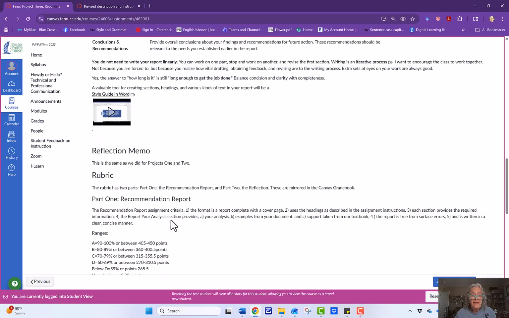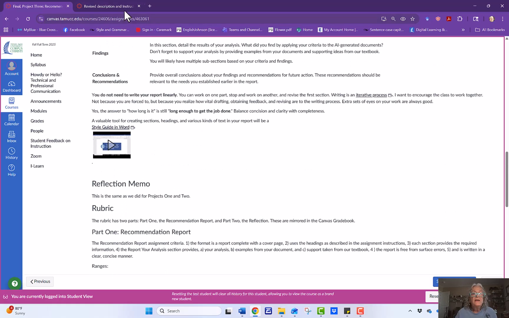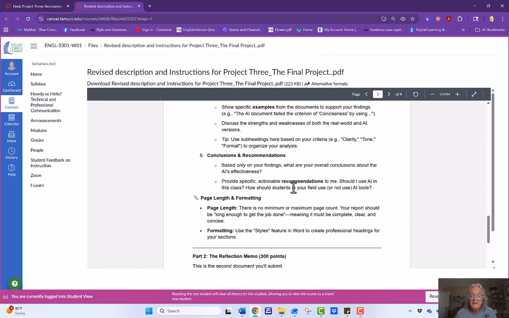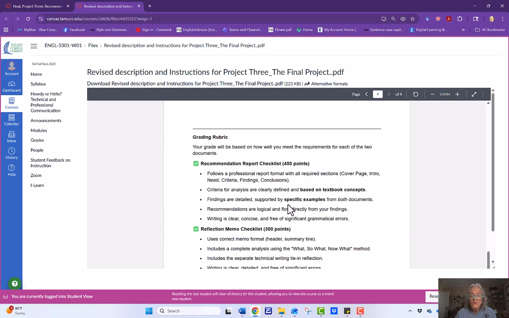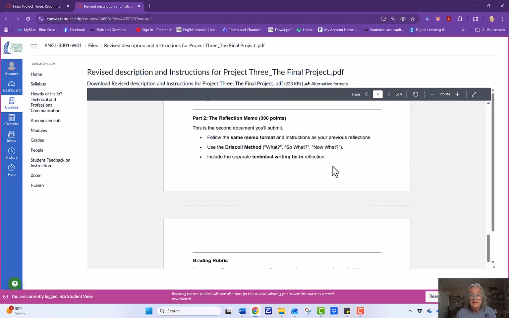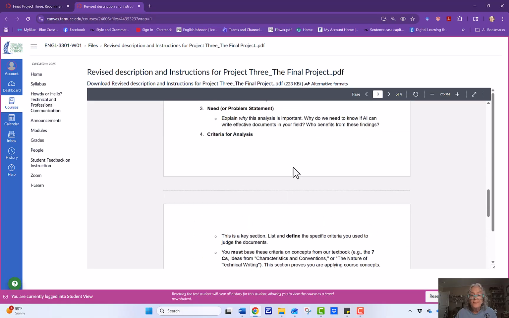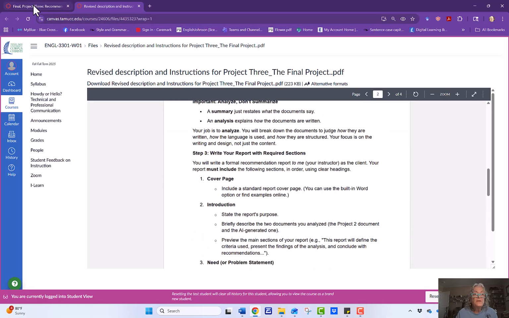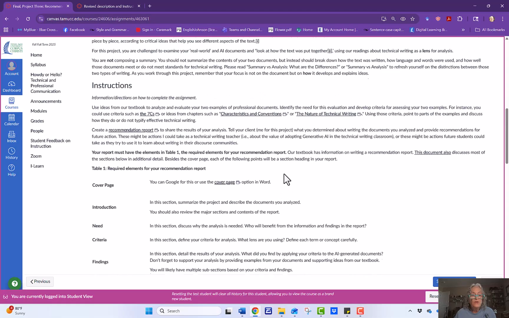This is the same as we've done. Here's the rubric. Here's the rubric. If you want to go to the AI, it's going to tell you what's going on. Yes, you're doing another technical writing tie-in. And this is the relate to readings. Okay, and here's a rubric. And so use whichever one of these versions you need. Use both of them. Use this video. Anything you need to do to understand what you're doing.